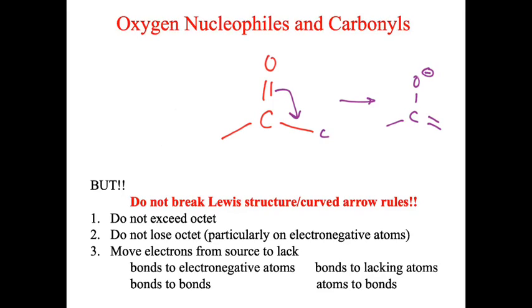You are not moving that pi bond in that fashion. What happens if you moved that pi bond in that fashion? What was the result? Different compound? The oxygen has 6 electrons around it. It's not formally negative. It becomes positive. Not only is it positive, it doesn't have an octet. That's bad. You can't do that. But that is probably the most common way to move from that carbonyl over to that structure.